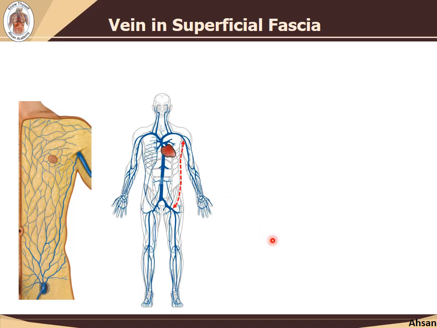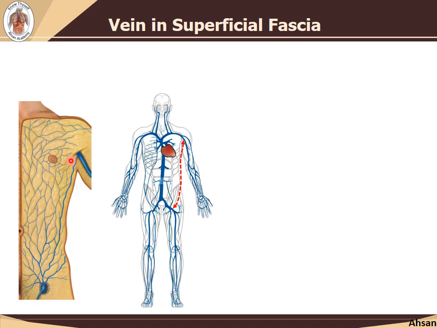Now, superficial veins are there that connect the lower limb veins with the upper limb veins. So there is a connection on the lateral side, the superficial vein running between these two. So any obstruction of the superior vena cava, the blood will follow this route to the inferior vena cava and will go to the heart.